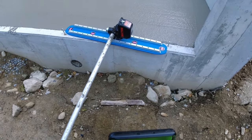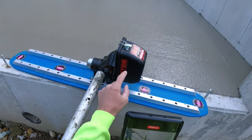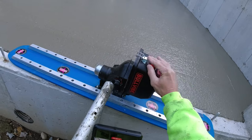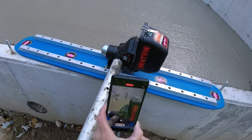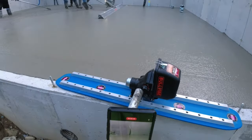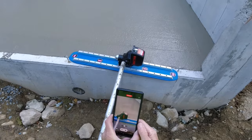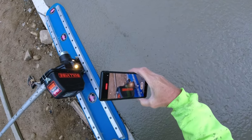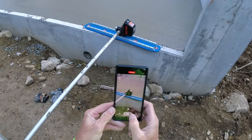Using MBW's new vibrating bull float head today called the Bull Vibes. It uses a Milwaukee battery — so if you've got Milwaukee batteries, you just plug the battery right in. This is the on button here, and this lever controls the vibration. I'll put it on medium today since we're also using a vibrating screed. This head is universal — it'll fit on just about any bull float. It's also got a light on it, which is pretty cool for dark under-cover areas. Let's give this a shot.